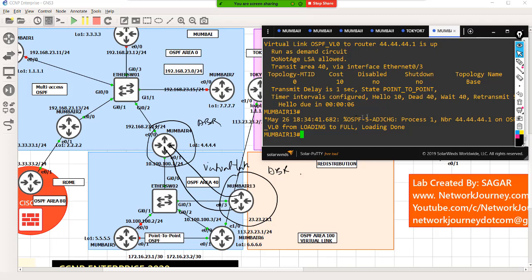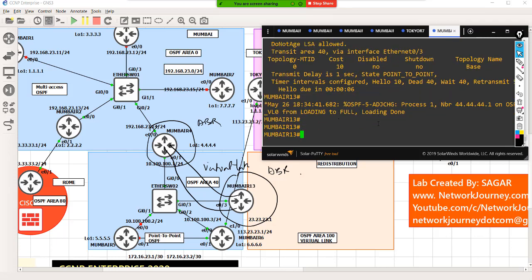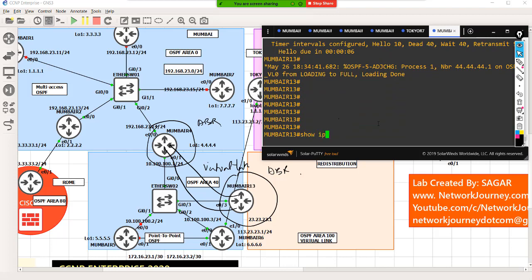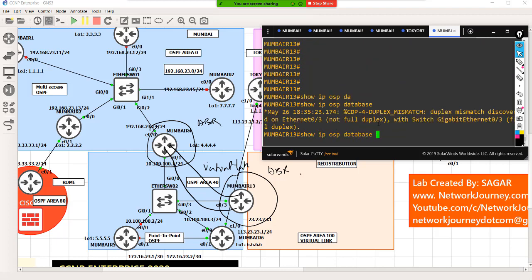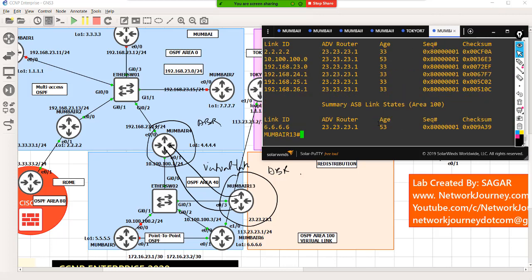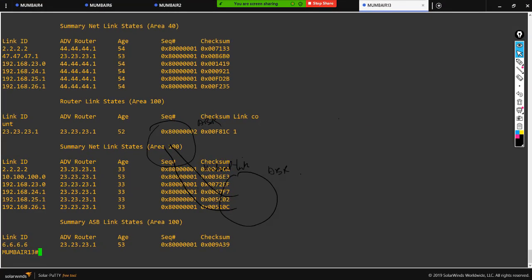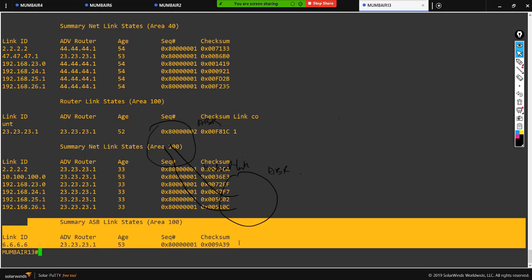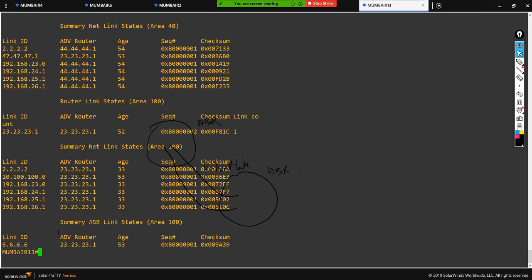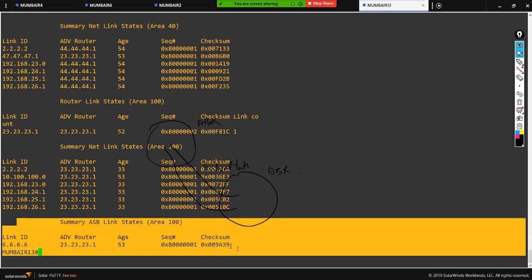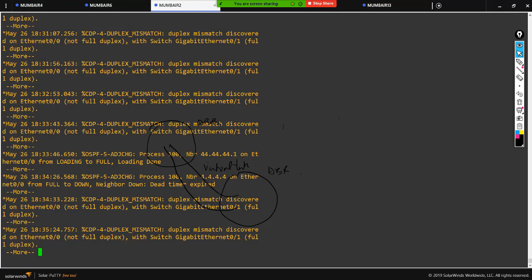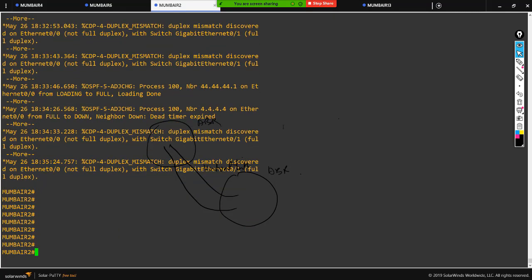Let's see the LSAs now. Do show IP OSPF database. Now you see there is a type 3 LSA getting generated. The type 3 LSA for area 100 got generated. Now let's see from the second router, Mumbai router, do we have the networks learned?